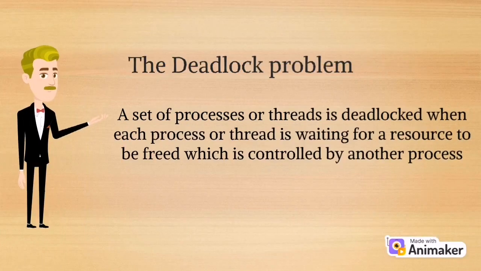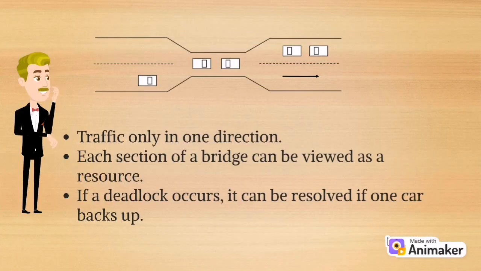Deadlock is a situation which occurs when two processes require the same resource for execution. So one of them has to wait for the other process to finish and free the resource. Considering the cars in the middle as processes, they can only use the resource, which is the path, if one of the cars moves back or forth.